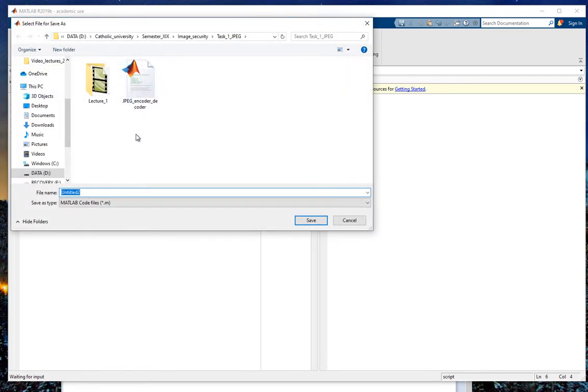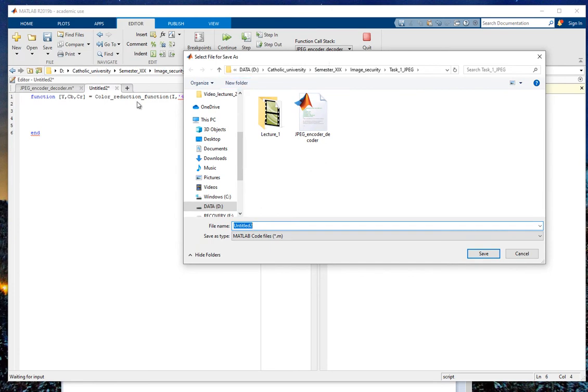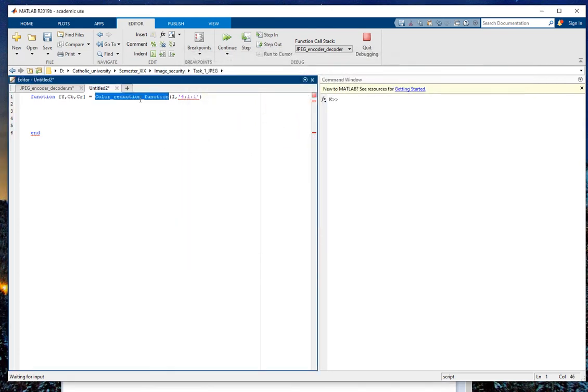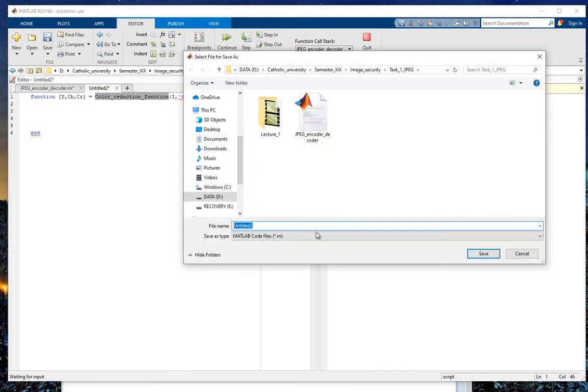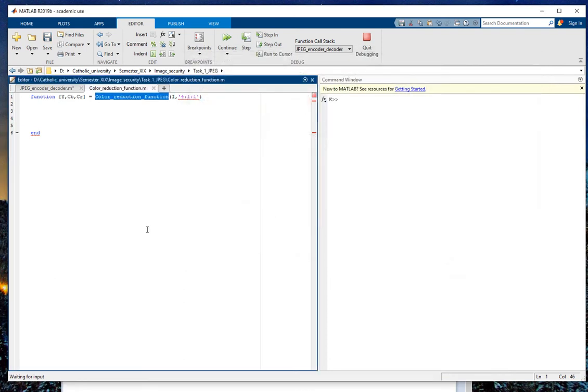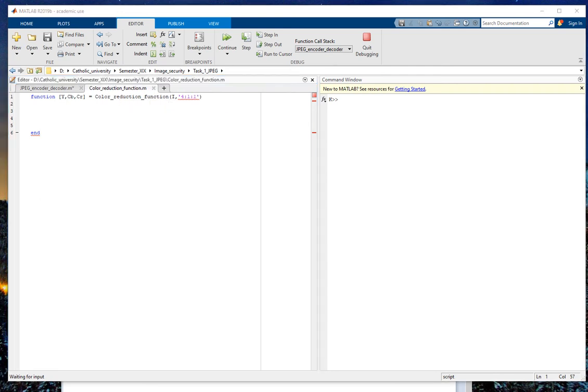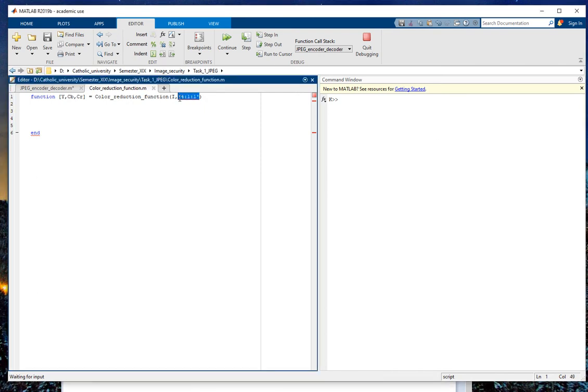By default, Matlab is asking us to create the color reduction function. Here, the reduction scheme. I will just display that particular number.